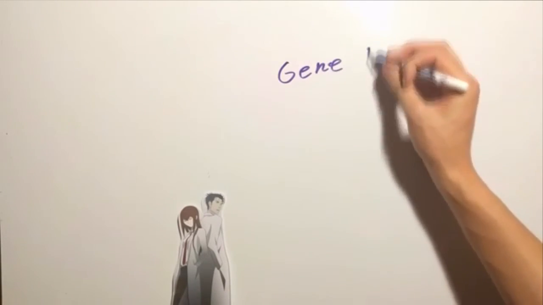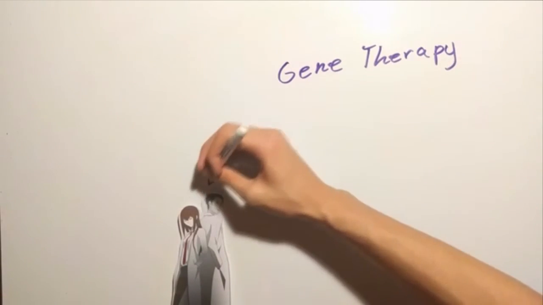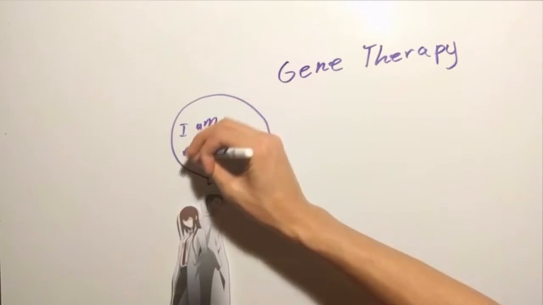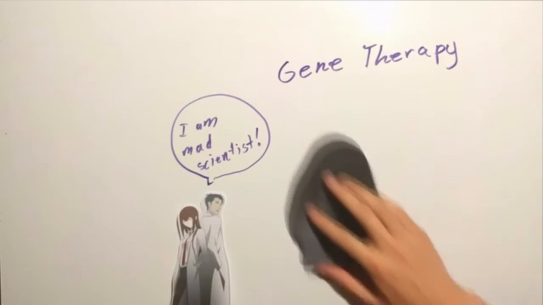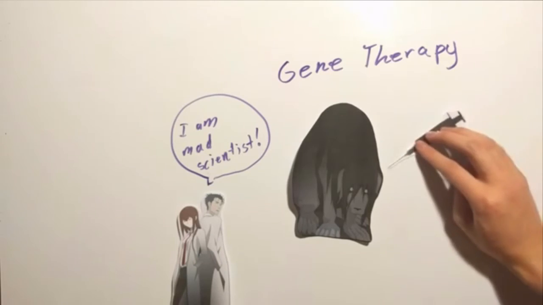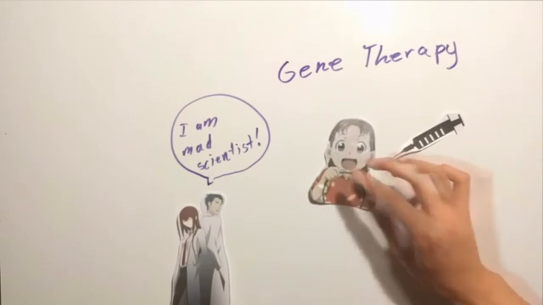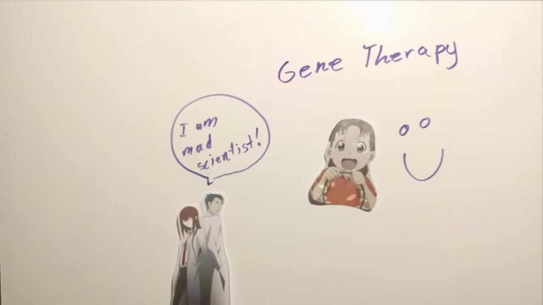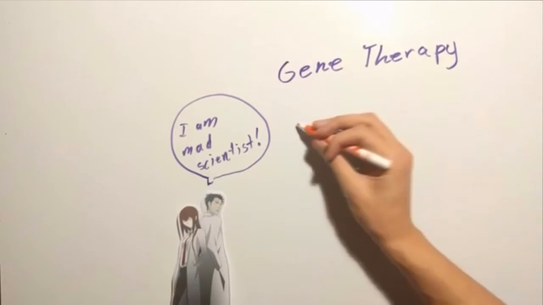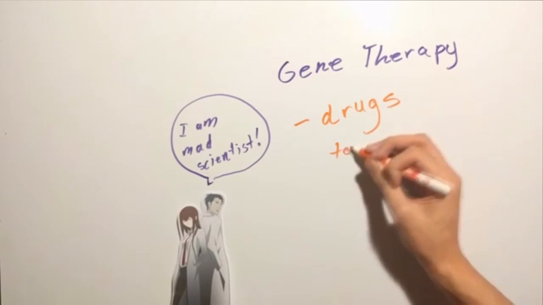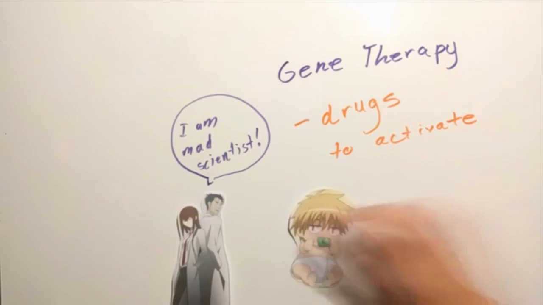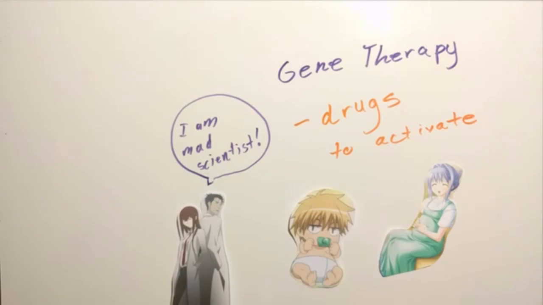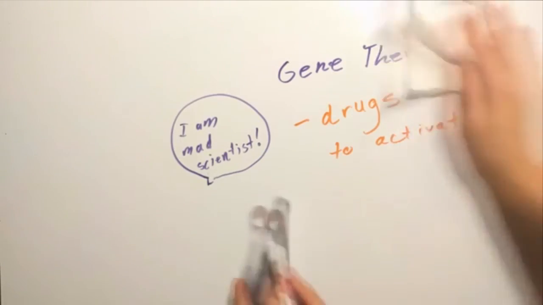Scientists are working to develop gene therapy that may offer a cure for thalassemia. Such a treatment might involve inserting a normal beta globin gene — the gene that is abnormal in this disease — into the patient's stem cells, the immature bone marrow cells that are the precursors of all other cells in the blood. Another form of gene therapy could involve using drugs or other methods to reactivate the patient's genes that produce fetal hemoglobin, which is the form of hemoglobin found in fetuses and newborns. Scientists hope that spurring production of fetal hemoglobin will compensate for the patient's deficiency of adult hemoglobin.